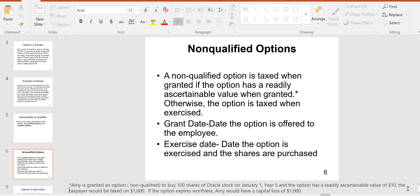If she has an option to buy 100 shares and they have a readily ascertainable value of $10 — not the stock price, the option value — that's $1,000 of income on the grant date. If she made $300,000 from Oracle this year, she'd have $301,000 on her W-2 because of this extra income from being granted non-qualified stock options. If they were qualified, we'd keep that $1,000 off the W-2. But because it's non-qualified, you put that value on the W-2 on the grant date.